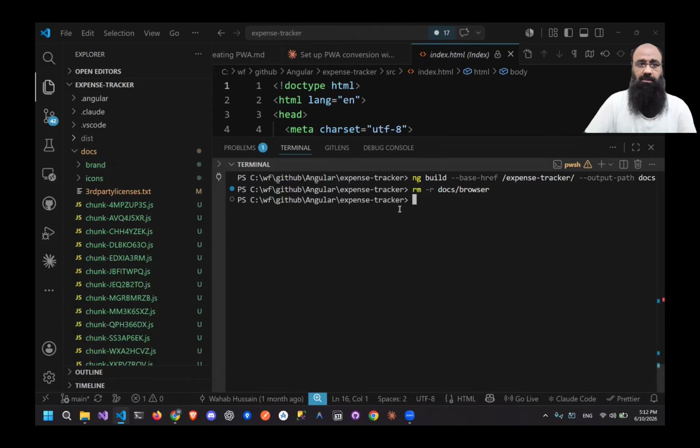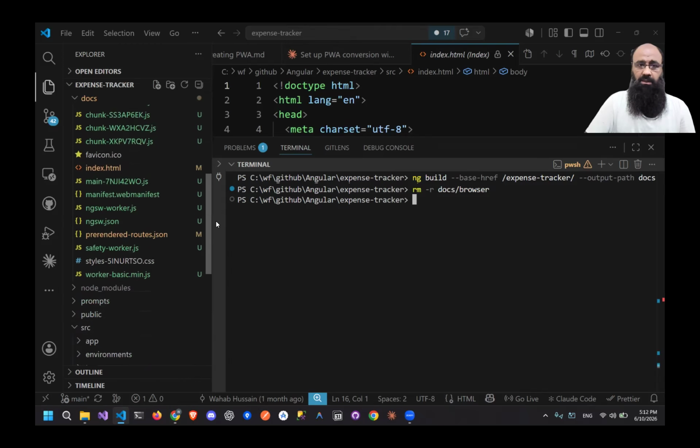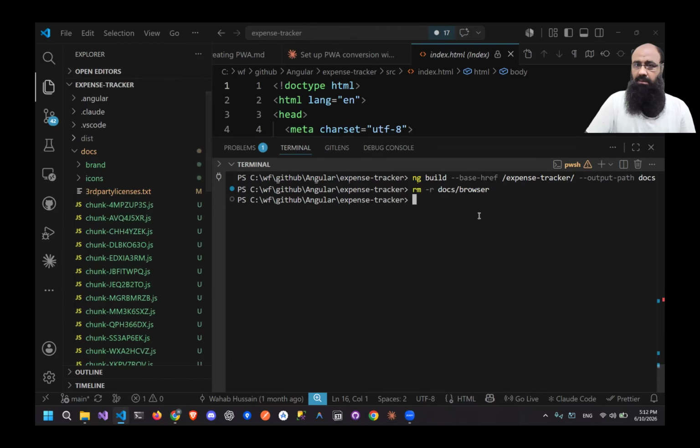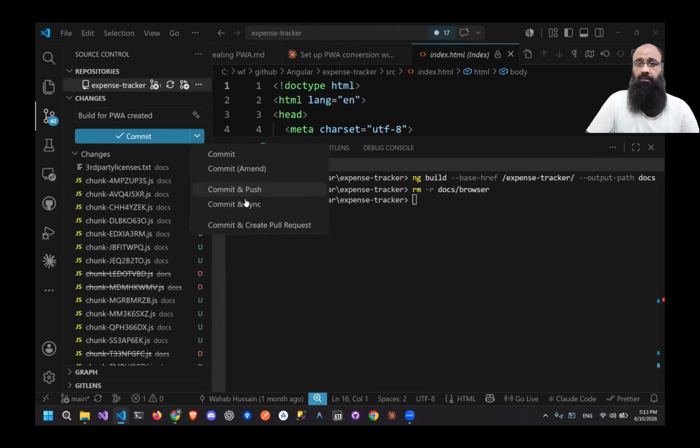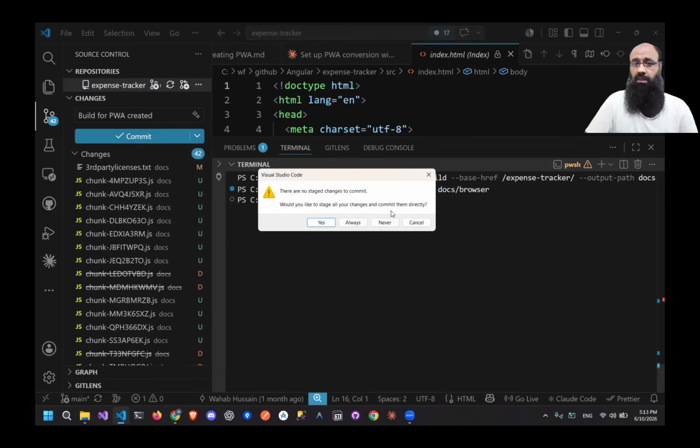So let me just try pushing it on the main branch, nothing else being required. Let me just say "build for PWA created". So let me just try committing and pushing it to the main.